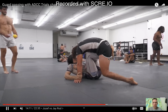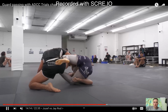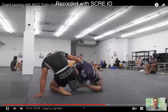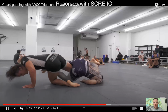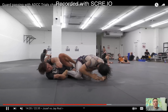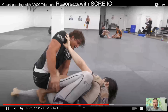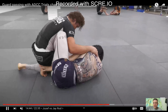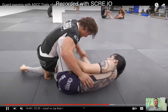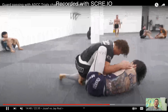But as we watch here, again, this video is on 0.75 speed because the transition happens pretty quick. For the false reap, you set your reaping foot first, right? So Chin's left foot is going to come over the top, over the hip line. So he's already setting up the saddle. His arms are coming underneath, and what he's going to need to do is get his right leg out from under J Rod's right foot and wedge it behind the knee.